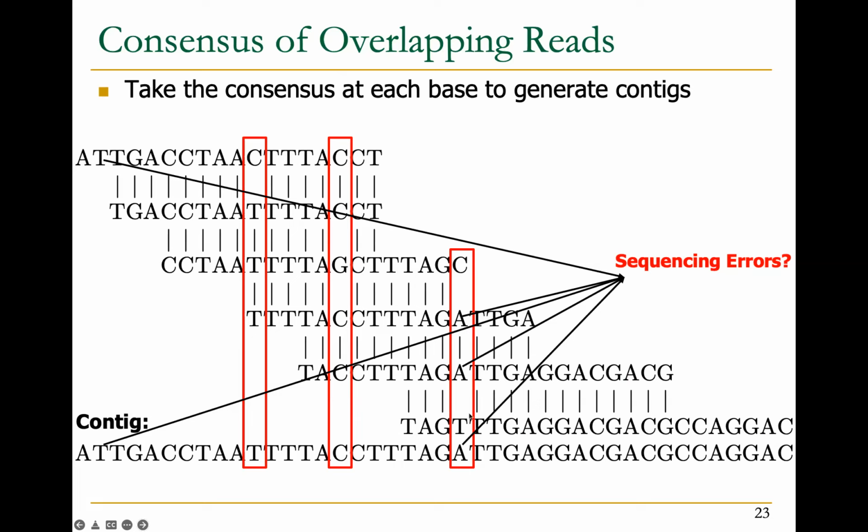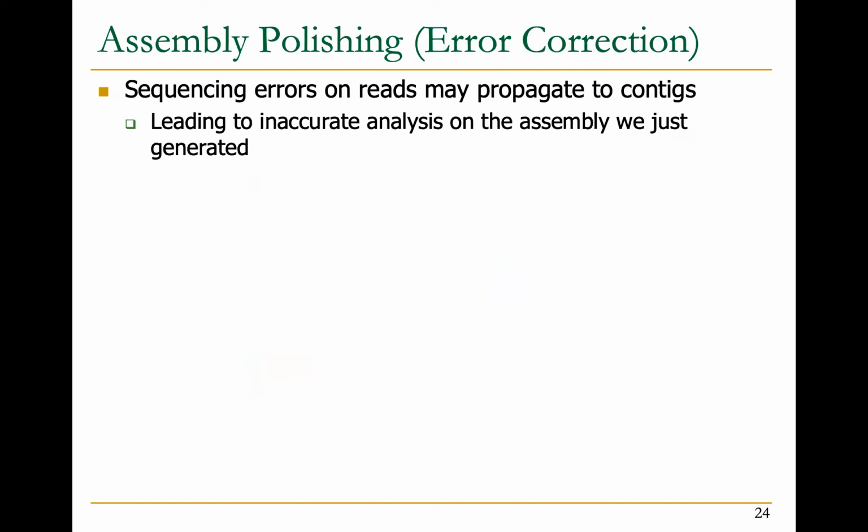And in this case, we wouldn't put A here, but rather we would, for example, put T or C if we were working on fully accurate reads. So the takeaway here is that sequencing reads contain errors, and those errors may propagate to the assemblies. We want to generate an assembly as accurate as possible so that our analysis on this genome assembly is also accurate, right? Because it's very sensitive analysis that we're doing over there.